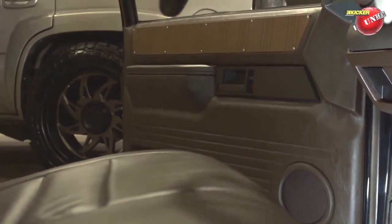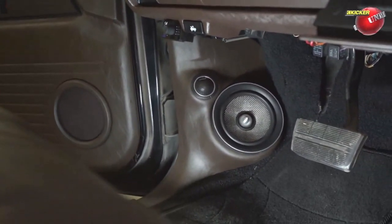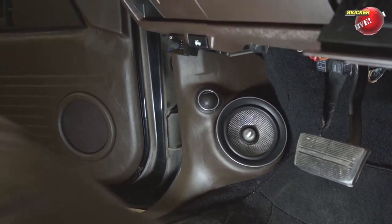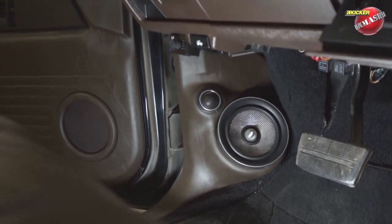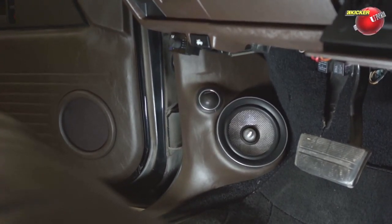The door speaker is just a faux — it's there for looks. If you didn't have the look of a speaker down there, the door just wouldn't look right to my eye. I kept looking at it, and this is probably the third iteration of door panels I've had in this truck — this one was the most pleasing to my eye.